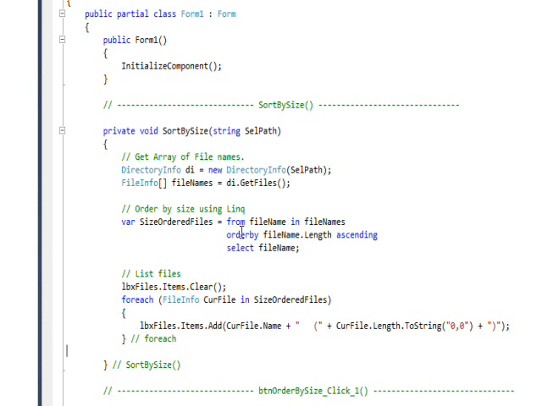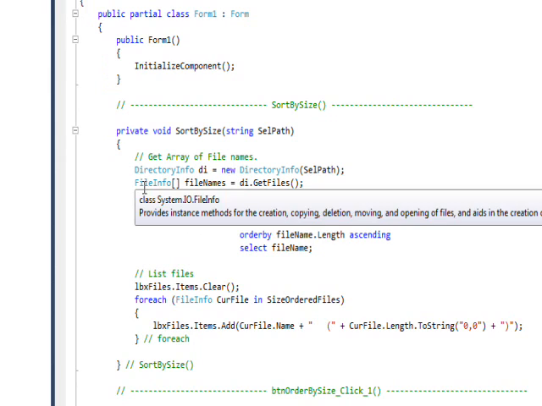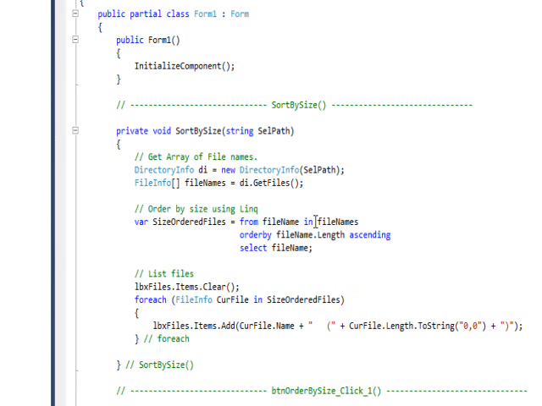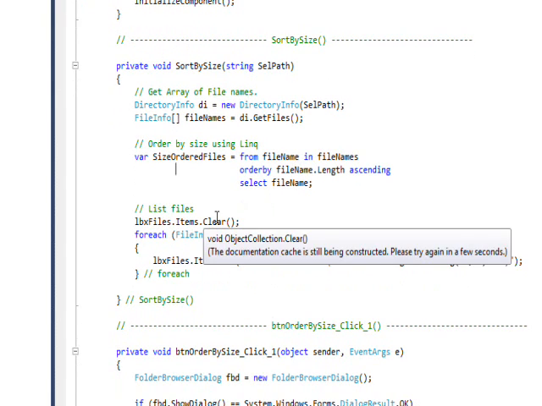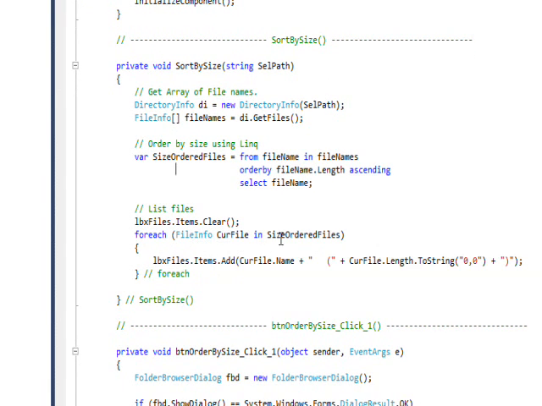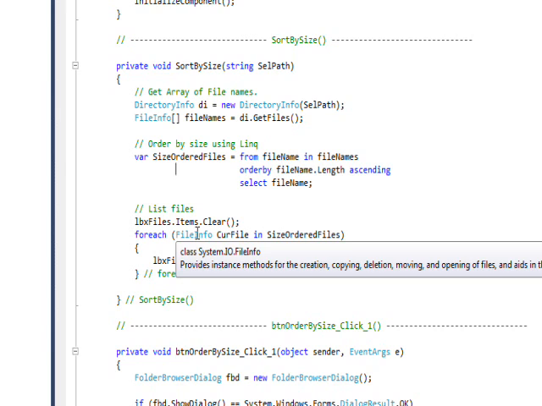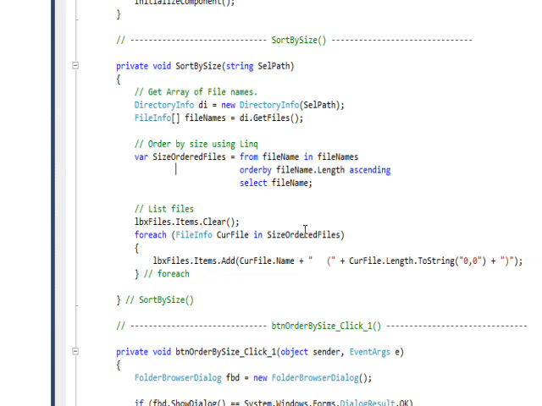So we now have an array of file info, and we're using essentially the same Linq statement with the implicitly typed variable size ordered files, but this time it's going to be an array of file info because of the original data that's being passed in. So you see where this changes based on the data that gets put in. And then I do a list box clear, and then I iterate through the file info array with the same for each type statement.